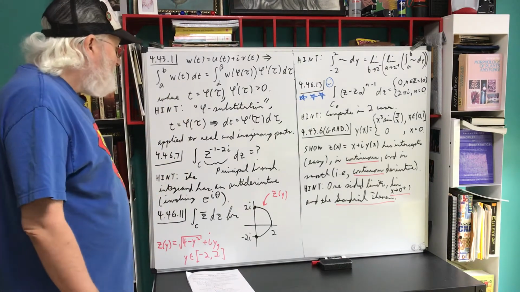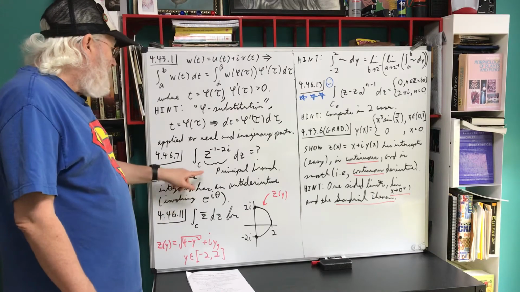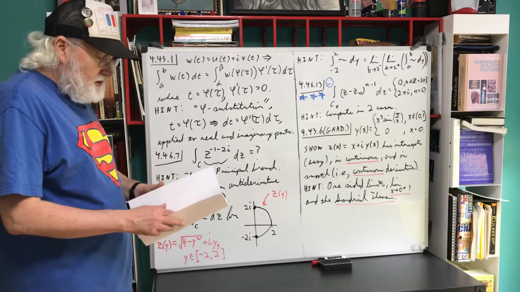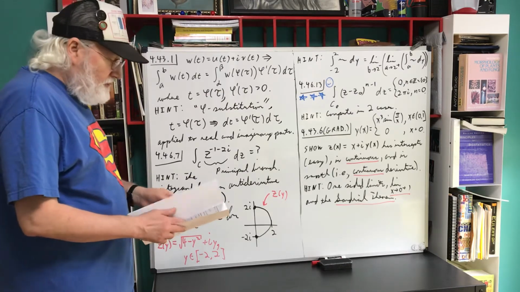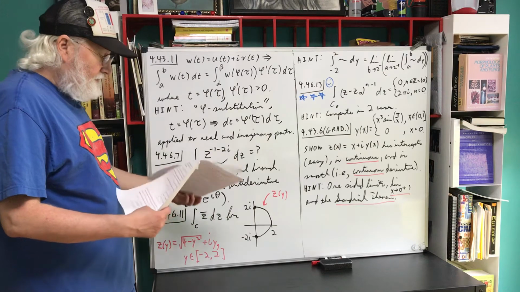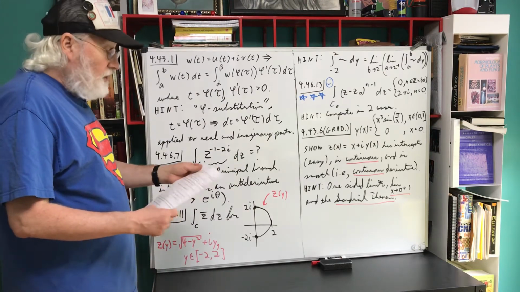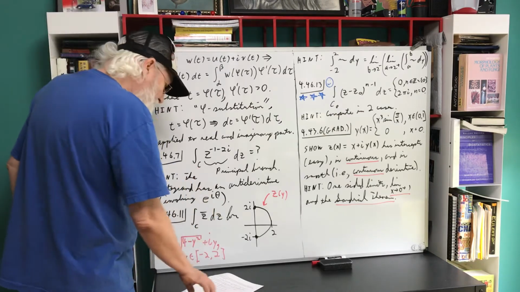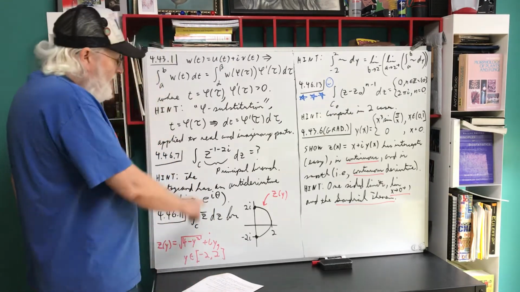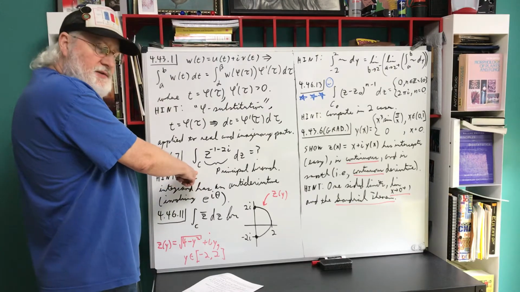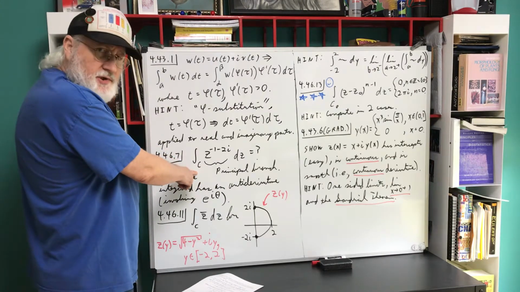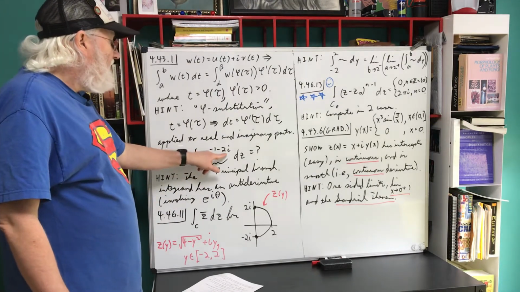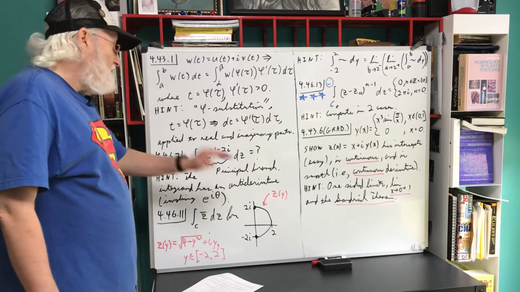Number 46.7 says integrate about C. I think C is a quarter of a unit circle. So you're integrating around, it looks like, theta ranges from 0 to pi halves, and we'll take an e to the i theta. It's the quarter of the unit circle in the first quadrant. And you're integrating z to the negative 1 minus 2i, the principal branch of that function.